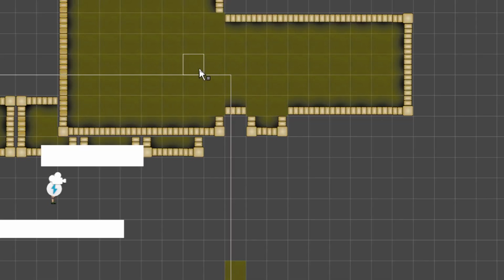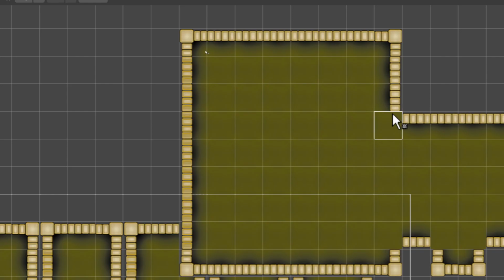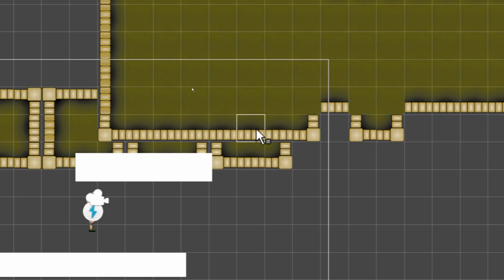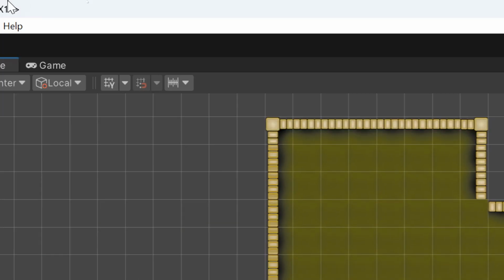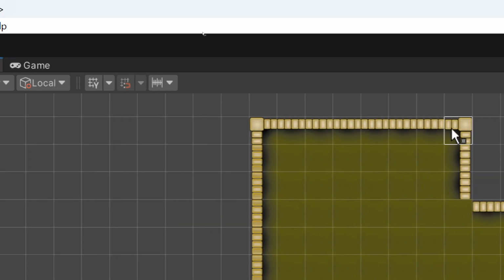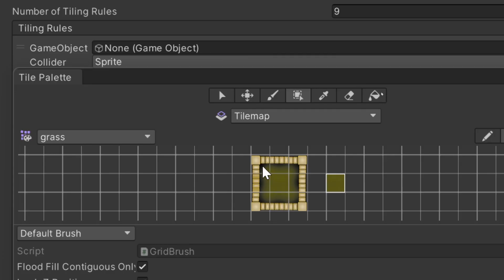Now, one thing I do not have yet is these interiors. See how right here there's not an interior one? We have the outside corners, but not inside corners. So we'll add those. But see how these are repeating that bottom line wherever it needs it, and it's putting the corners right where it needs to. That's why they need to be separated like that. So you need to have at least one middle tile, the corners, the just straight left to right, top and bottom without corners, and then the middle.